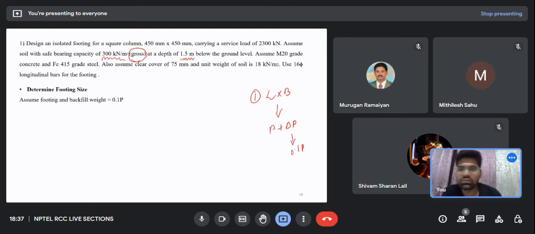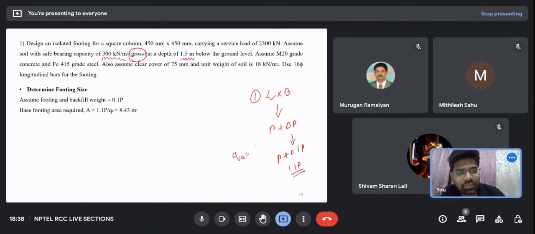This is my assumption. This is the way we usually start the design of any structural component, with an assumption. Based upon that assumption we reach a final design, and based upon that design we recheck our assumption, whether under those assumed values of load my footing is coming out to be safe or not. If it is not coming out to be safe, I will again redesign my section. So this is an iterative process. So based upon that, the base footing area I am taking as 1.1 P. How did this 1.1 come? P plus 0.1 P will give me 1.1 P.